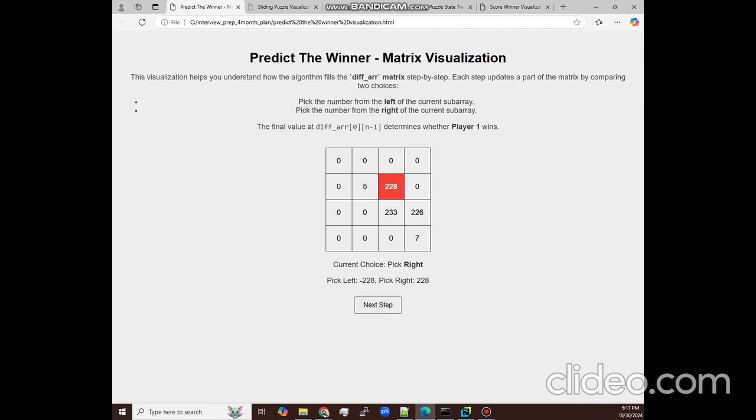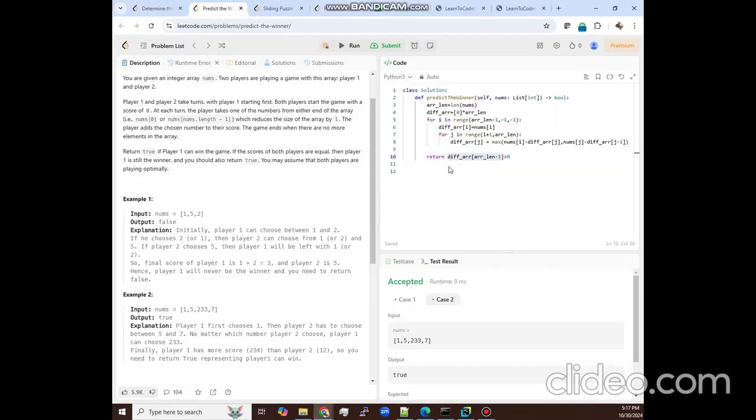So if you pick left, then your total will be 228. And if you pick right, this difference will be 228. Positive difference will be 228. Negative difference will be 220. Same way, you can either pick left or right. Based on that, your difference will be 229 or 222. So in this logic, basically player 1 wins. So we are using this recursion technique to find the difference of the numbers. That's how we are figuring out the winner in this case.